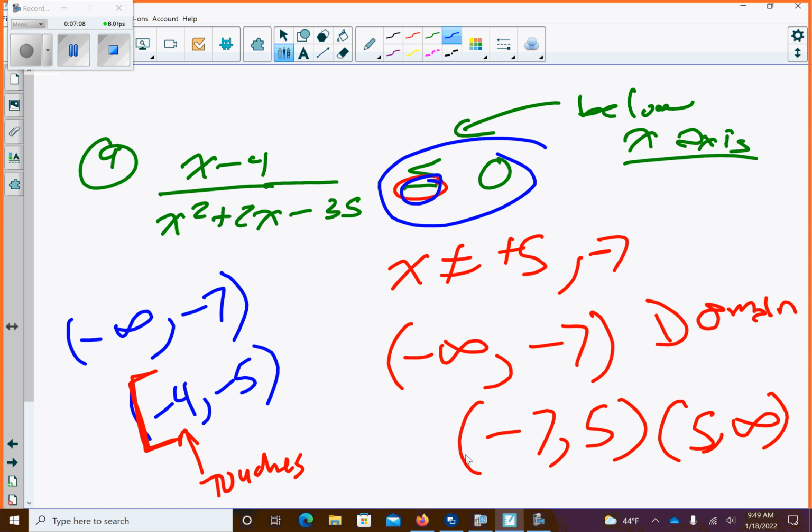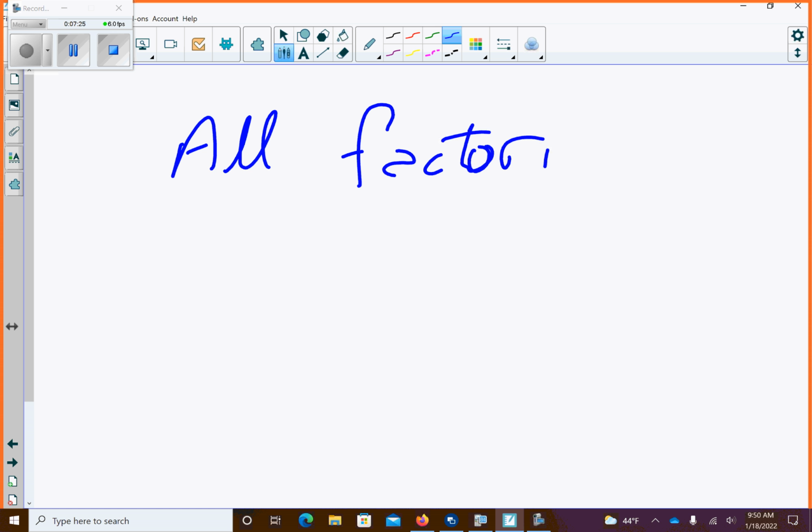Okay, so we have a quiz tomorrow, and the quiz tomorrow is almost all factoring. Okay? Now, before that panics you, I want us to make sure we feel comfortable with Desmos and are able to do factoring with Desmos. Okay? So let's say we had an equation like this. And we want to factor it.